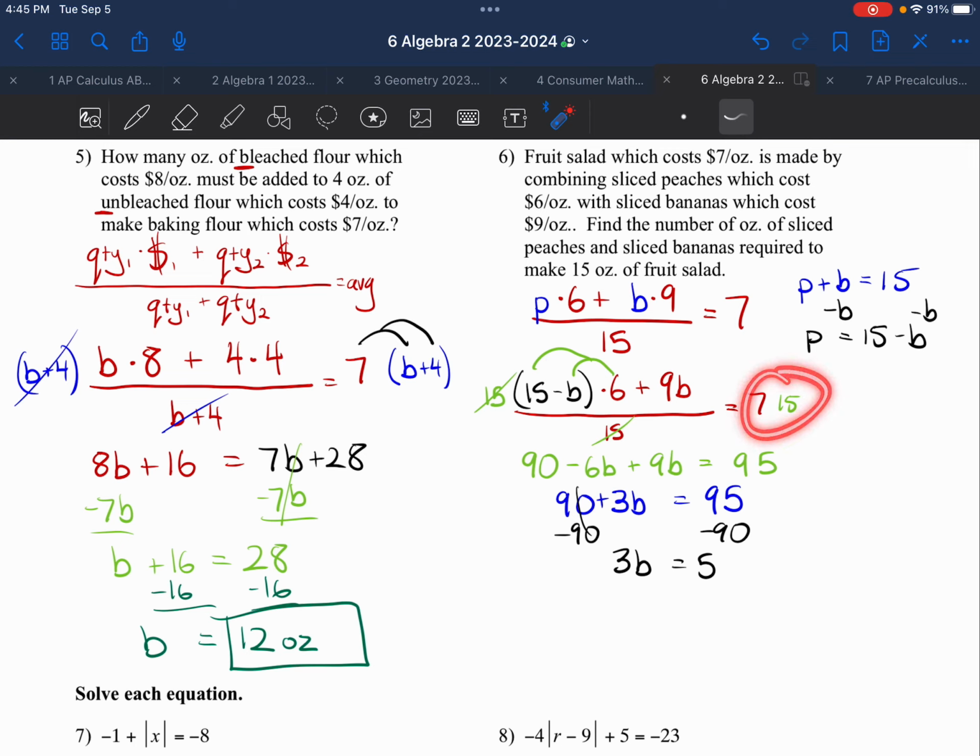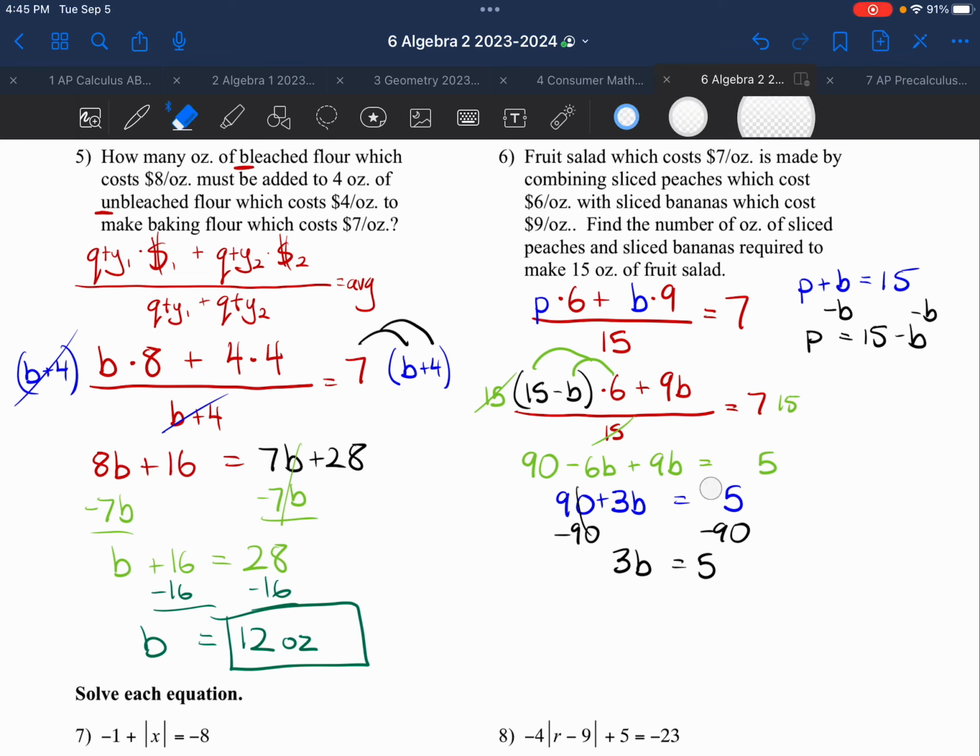Maybe I made a mistake over here with 7 times 15. Let's try that again. So 7 times 5 is... Did I say it was 45? It's 35. Maybe that was a mistake. I think I held up a 2 on my fingers and it's supposed to be a 3. I think this is the mistake right here. So 7 times 5 is 35. I'm holding up a 3 on my fingers, and then I wrote down the 5. 7 times 1 is 7. Add the 3 is 10, not a 9. Okay, so I did some mental math wrong.